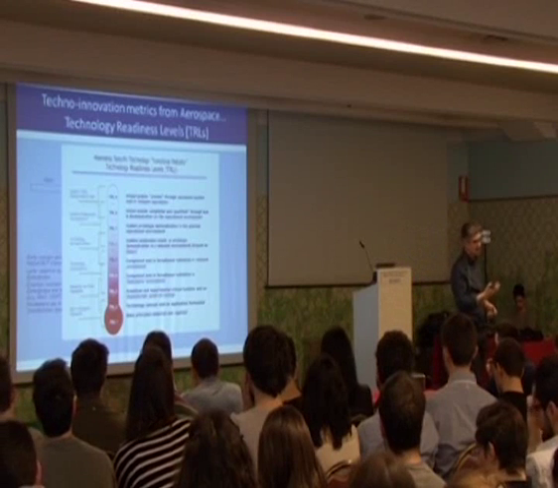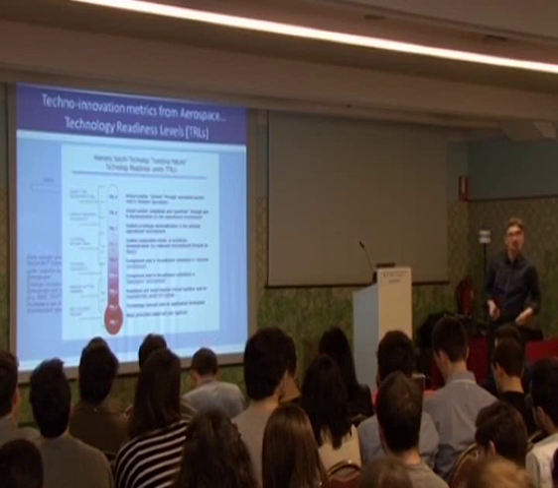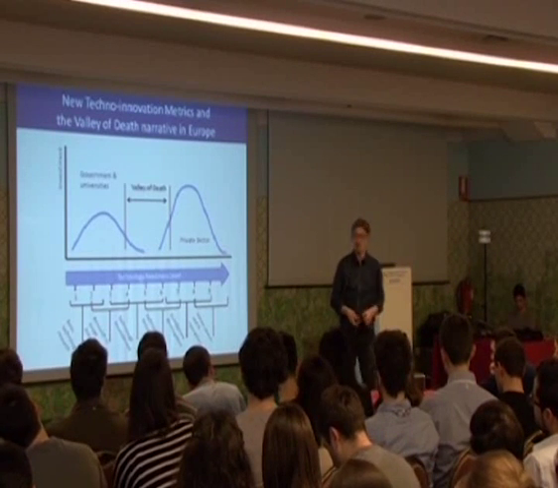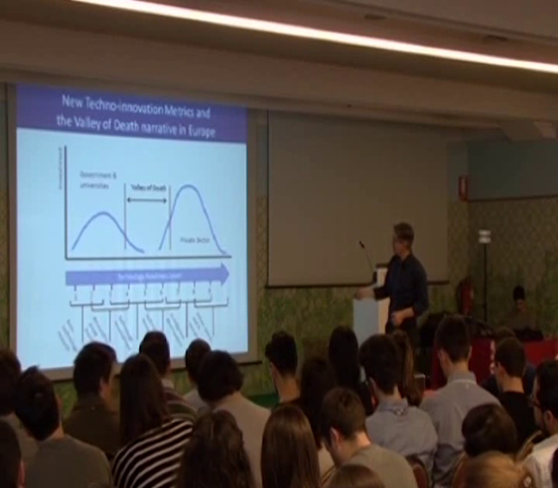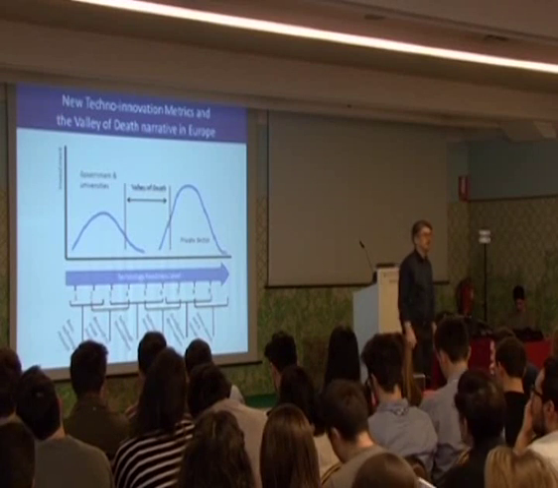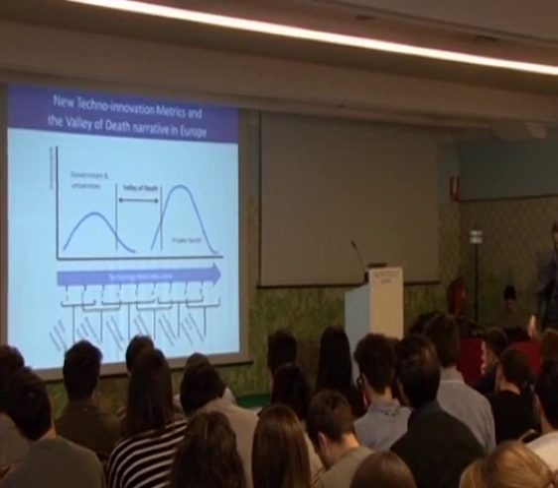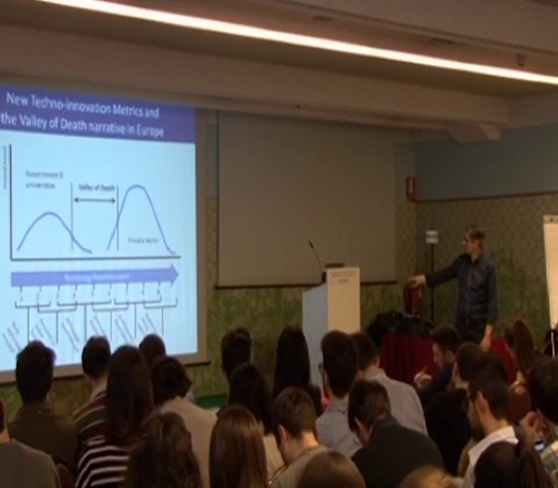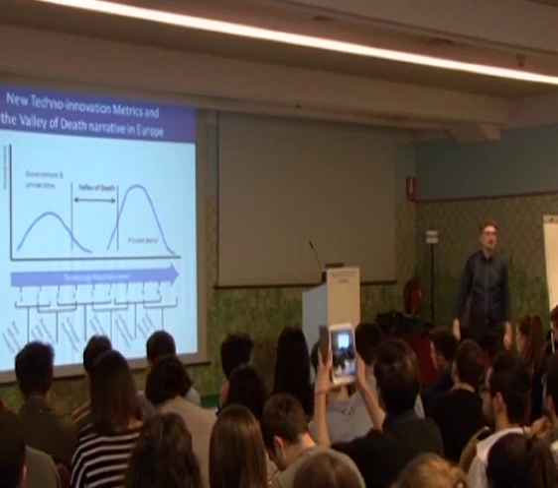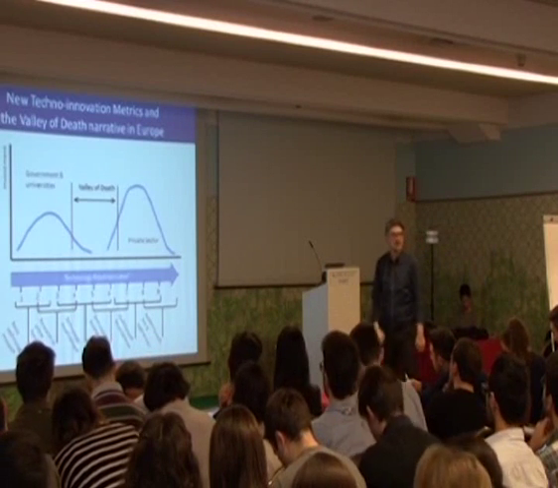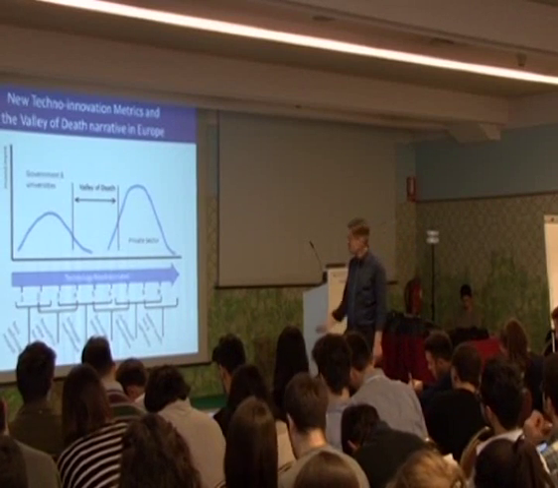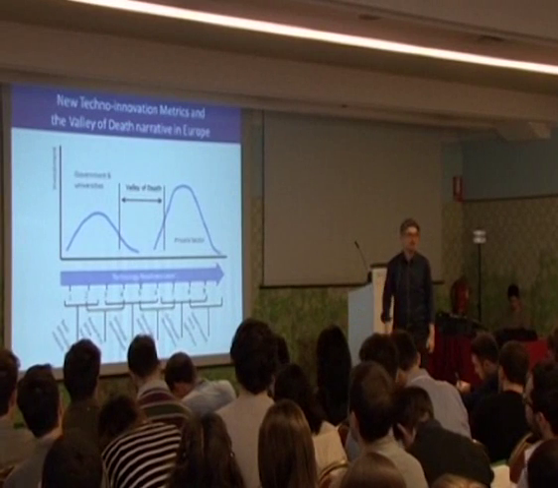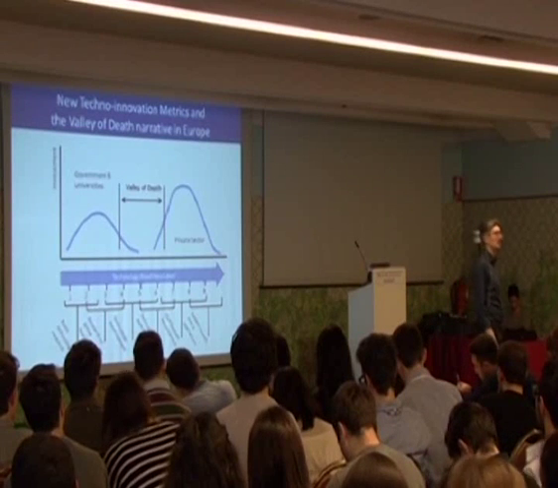This is exactly the area becoming central in the discussion of innovation. For example, in the European context, people have probably heard about the so-called valley of death. The idea, as Marco was saying this morning, is that there might be a first phase where government and universities make investment — they take the socialized risk. And then the private sector likes to jump in. What's in the middle? There is a phase with lots of testing, prototyping, and activities that the private sector sometimes don't want to do because it's very risky — maybe just a waste of money. On the other side, the government and universities tend to finance less, because with few exceptions, universities are not fully able to go through all these critical stages.